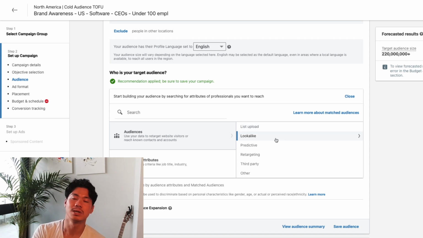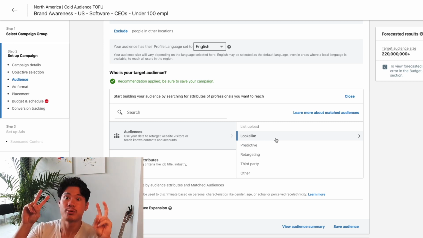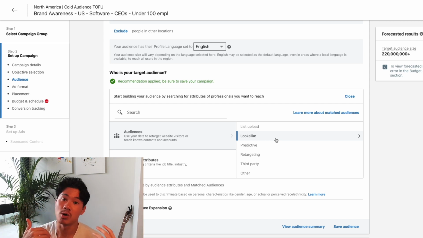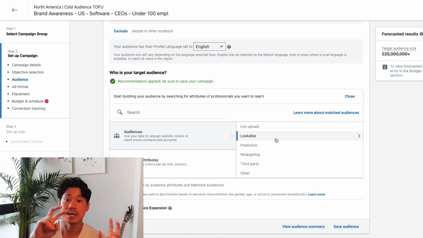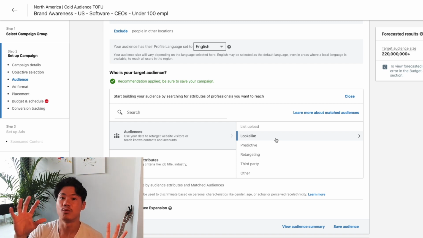Now, lookalikes are a little bit different because whereas with retargeting, you're going after folks who have already seen your ads or have already interacted with your brand in some way, lookalikes are more an extension or a prediction of who else would also be interested. Because what happens is LinkedIn, as they accumulate more and more data of who likes your ads, will start being able to come up with some sort of psychological profile of what this person looks like.